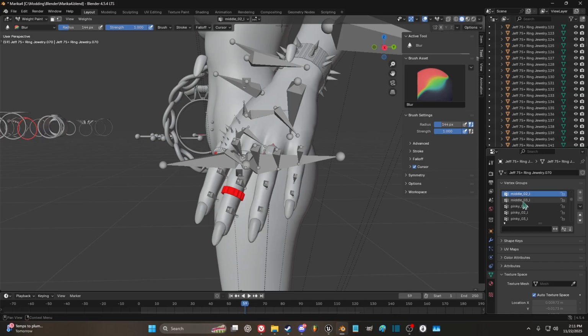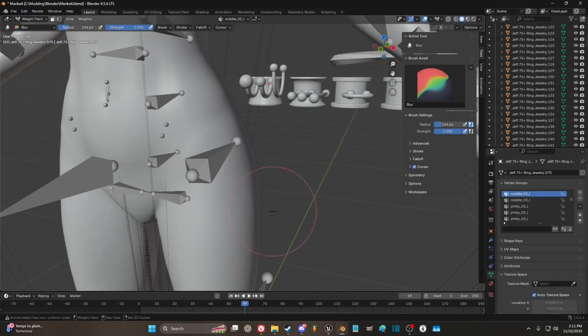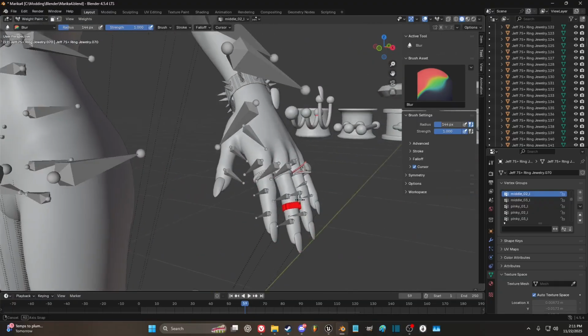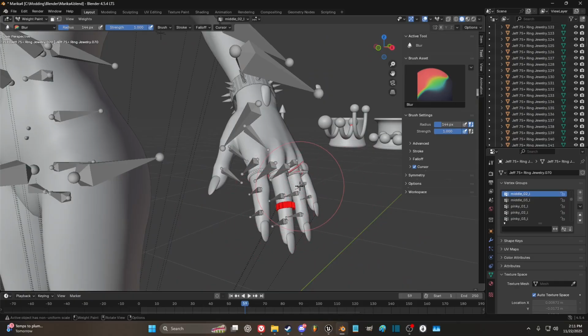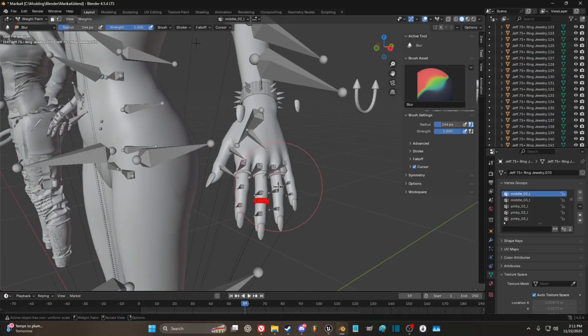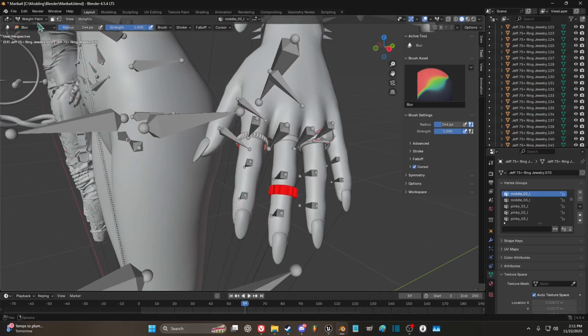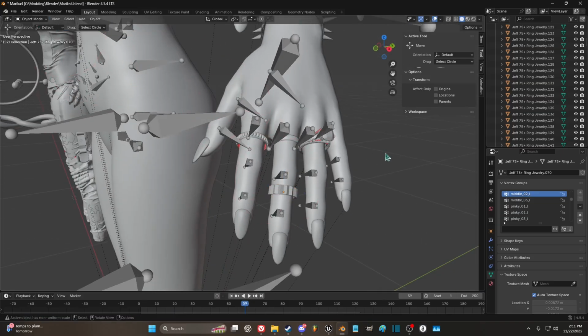That's what you want to see. That means there's only one vertex group that's acting on this item. And that's good. If there's more than one other vertex group, like maybe if this ring was over on her other hand first and then you brought it over here, it might still be mapped to the other fingers. So then if you put it in game, maybe it'll be floating out of place and it doesn't really look right.